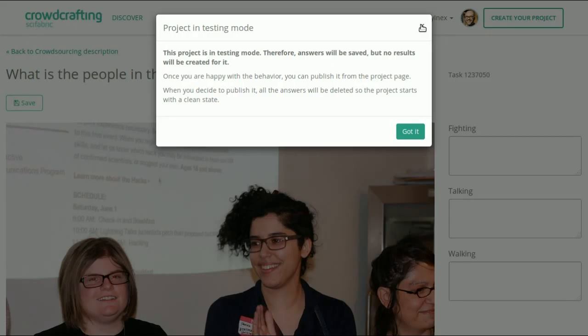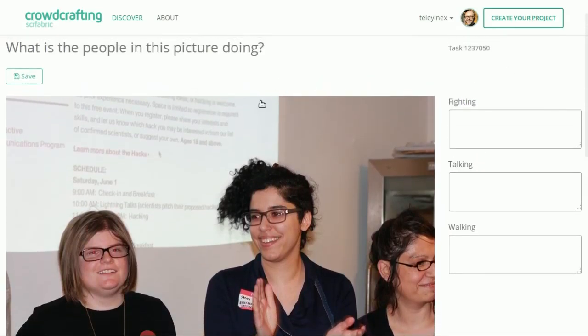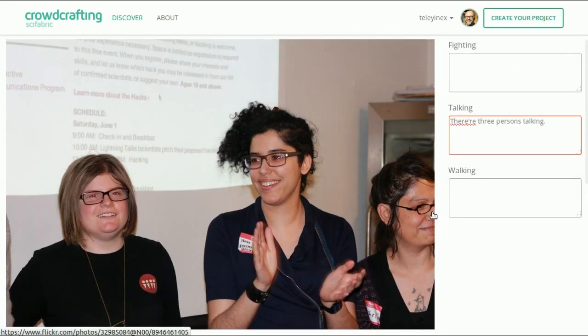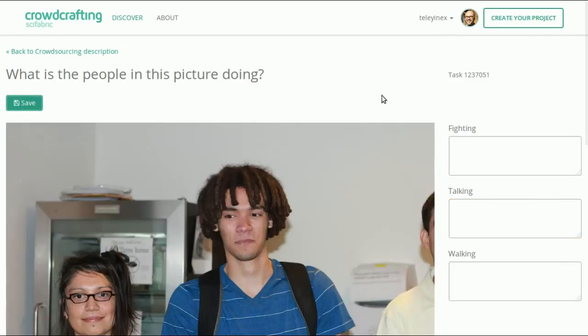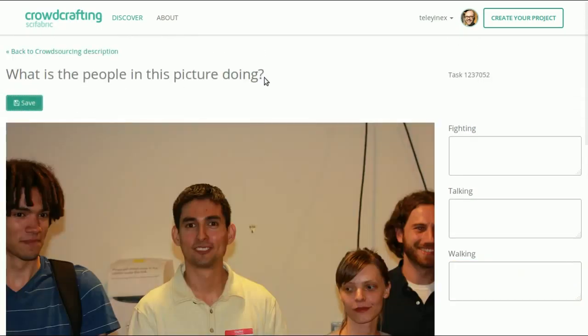Once you're happy, so basically in this case, none of these categories apply, but basically imagine they're talking, so you will see there 3 persons talking. Once you're happy, you click in save, and it will load the next one. In this case, let's imagine they're walking. There are 2 persons walking towards the camera. As simple as that, people can actually add the descriptions, and as you can see, it's really simple, straightforward. I didn't have to type any single line of code, and it's fully working.